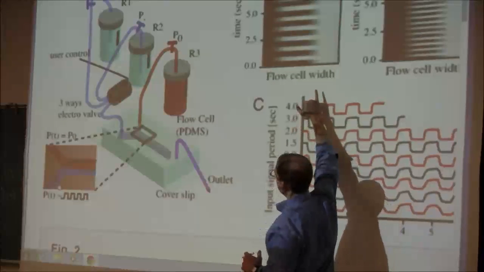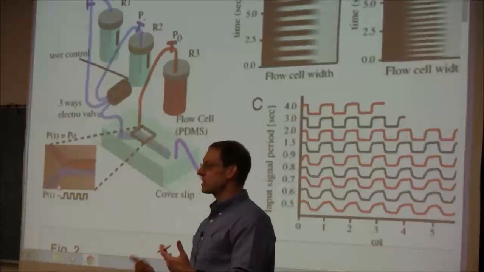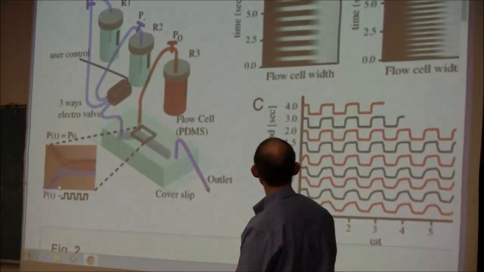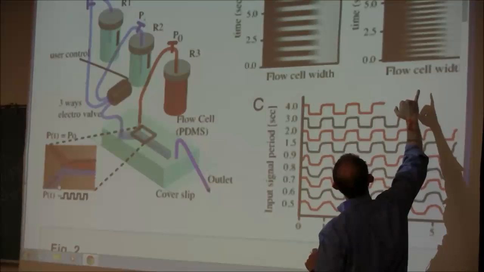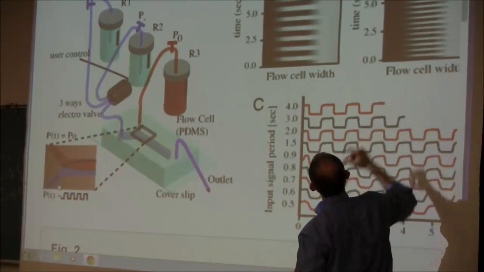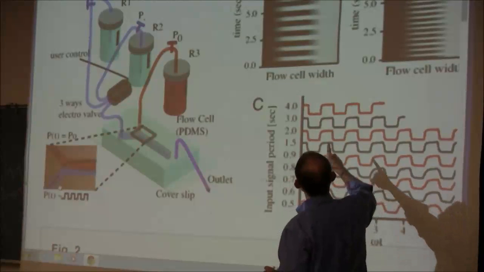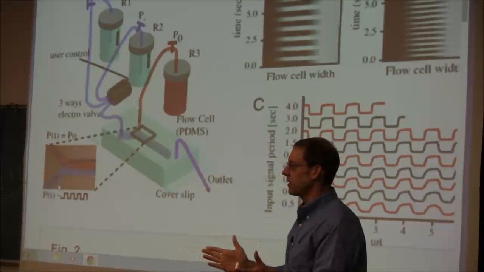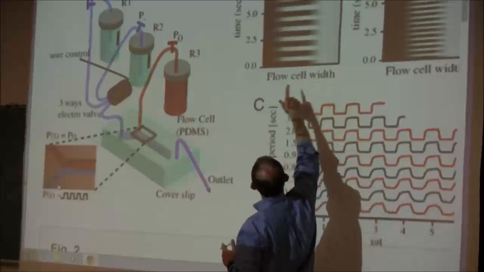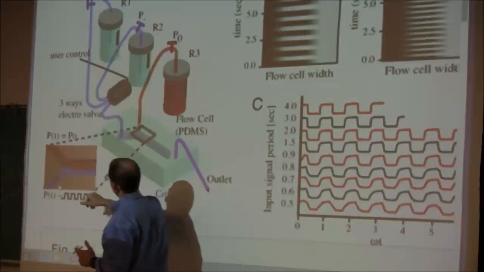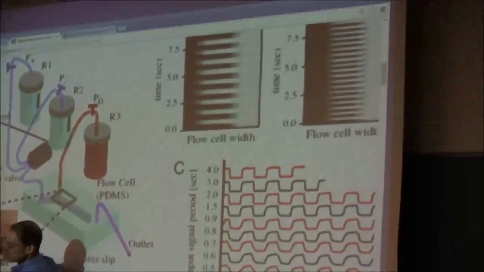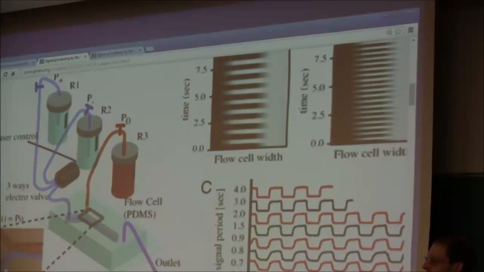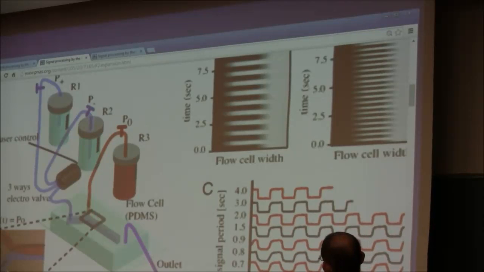So this isn't looking at the yeast cells, I think. This is just looking to check to see that they can reliably switch back between high osmotic pressure and low osmotic pressure input. And then this is the same, but for faster switching. So here, this is the x-axis, and then going up is the time axis. So they're imaging across the well. And you can see that on the edges, it's not perfect. So on the edges, even if this is high pressure, this will still be mostly low pressure. But they're trying to convince you that if you're looking in the very center of the flow cell, you're switching back with what looks like a square wave.